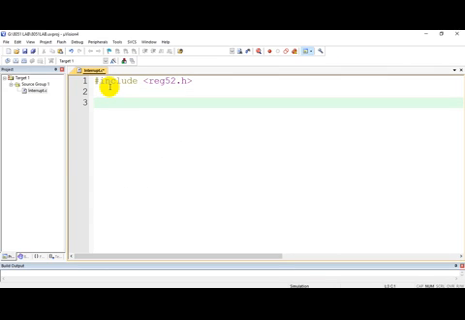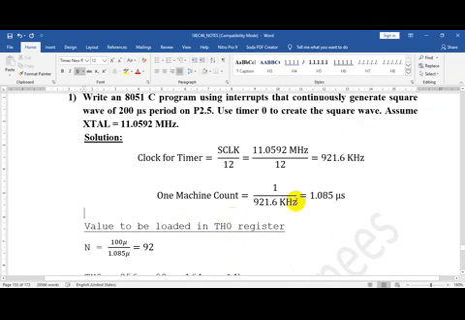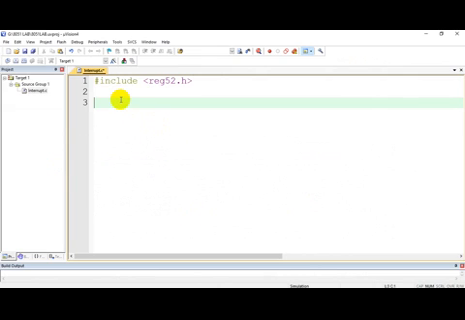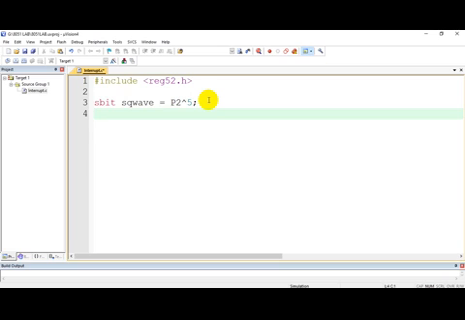We have to generate the waveform on P2.5, so we will define that. sbit square wave, we will give the name square wave, is equal to P2.5. So the square wave will be generated on P2.5. Then void main, open and close the brace.